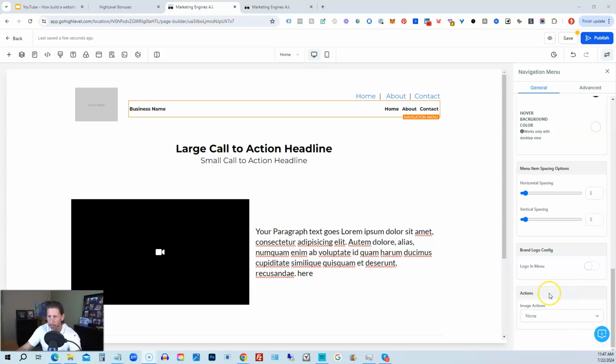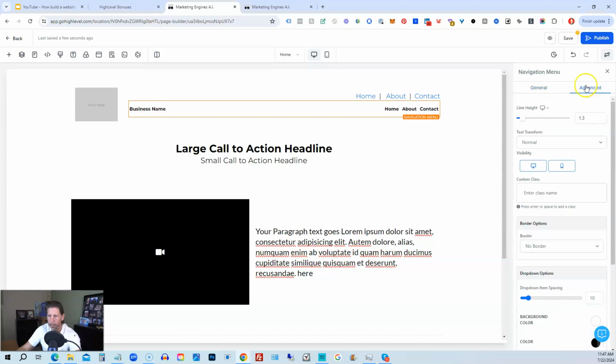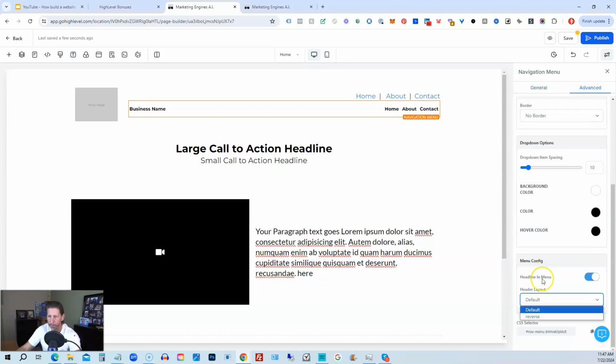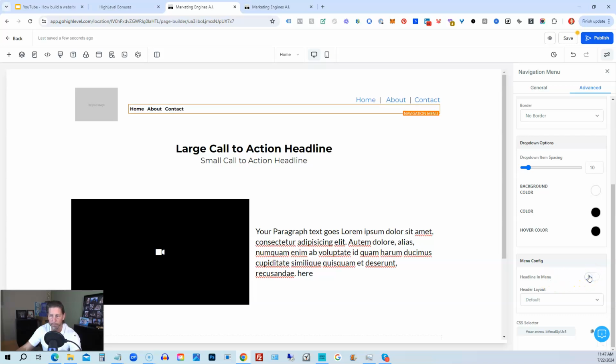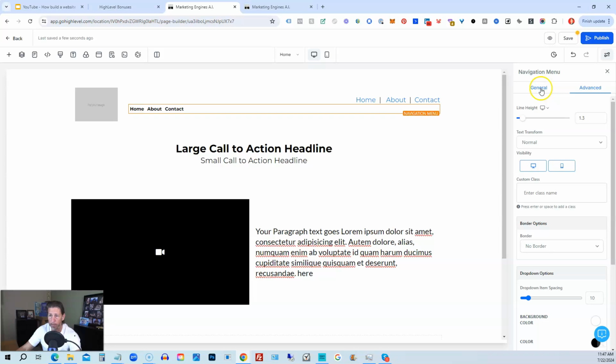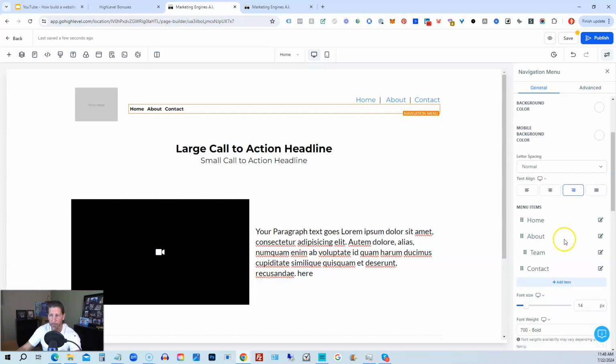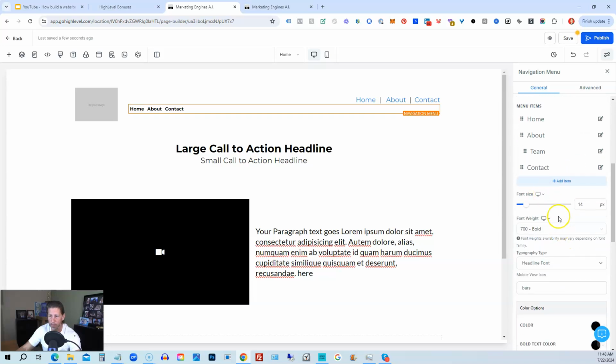So we can do things like, let's see, where is that again? That is maybe under advanced. Let's see, we can reverse the menu configuration, headline and menu. So we can turn off headline and menu. Now that puts it way over here to the left. So we can then go back to, I believe we can go back to general, and we can go right justified. That didn't move it over there to the right, did it? So let's see what else we have here.